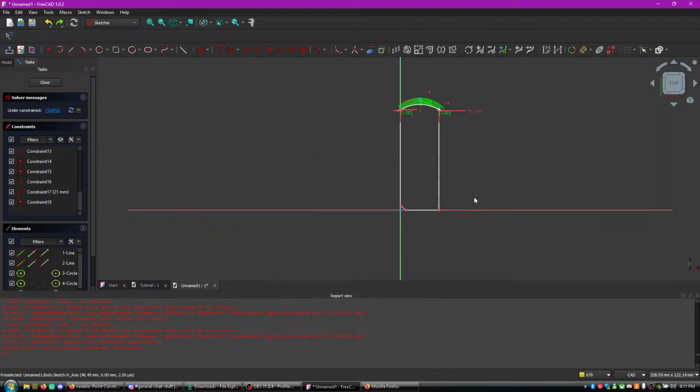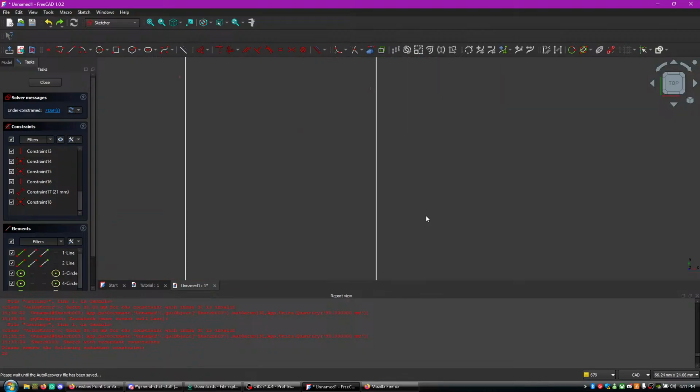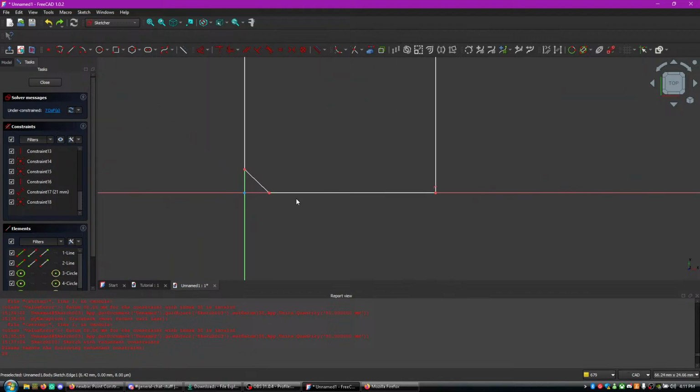Okay. Figured that out. Figure how to make that work. So now I can measure how big that gap actually should be.